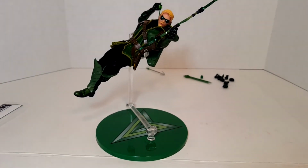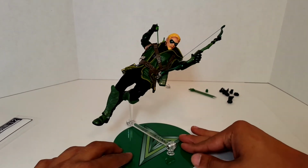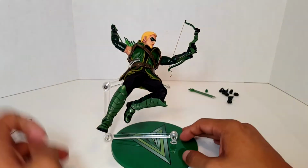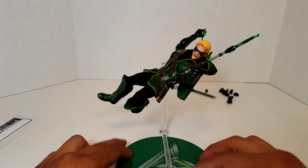So here we have Mezco Green Arrow all posed up. What do you think here on Roman Rose Collectible Coliseum? Some separation there. Yeah, here he is.